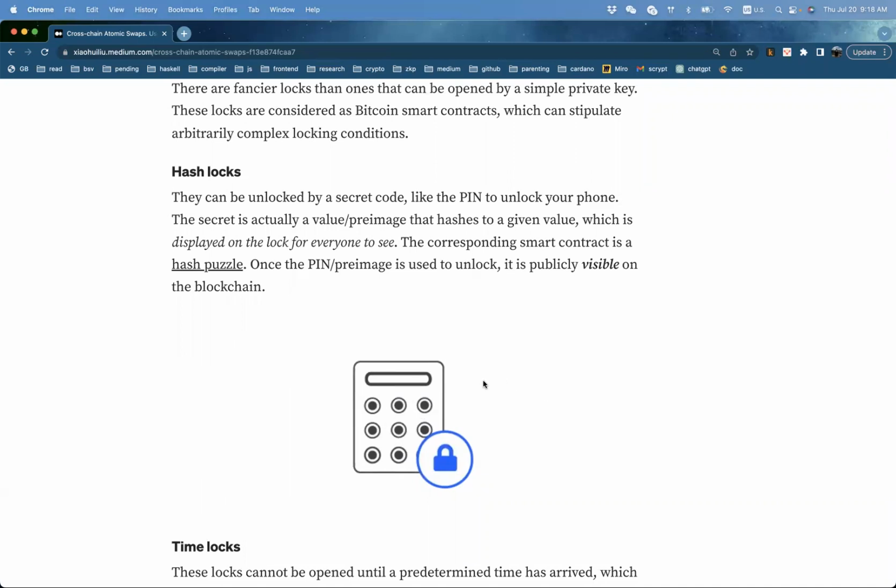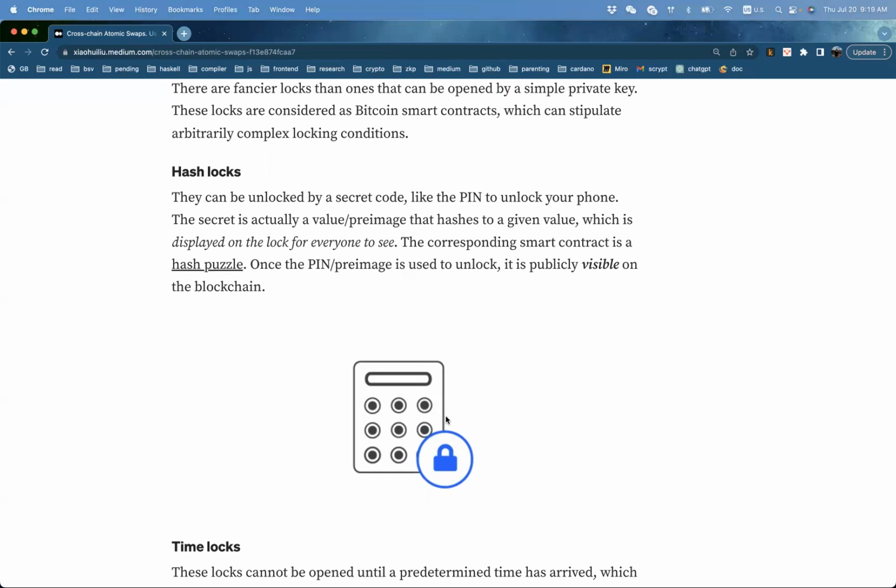So if you have any kind of safe or more advanced door, you've probably seen this kind of lock. Basically, you have to enter your so-called PIN. It's almost like your phone: when it's locked, you can enter your PIN to unlock it. In this case, each lock is associated with a hash. The only way to unlock it is to give it some value. You put in the PIN, and the PIN hashes to that given hash. So it's almost like a password, a PIN you have to remember that can unlock this type of lock.